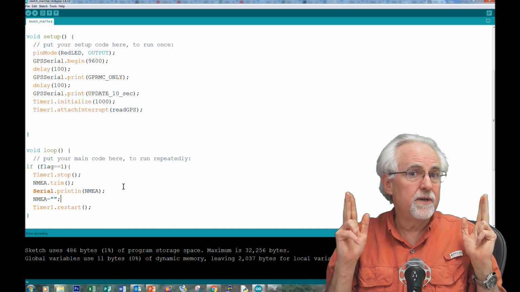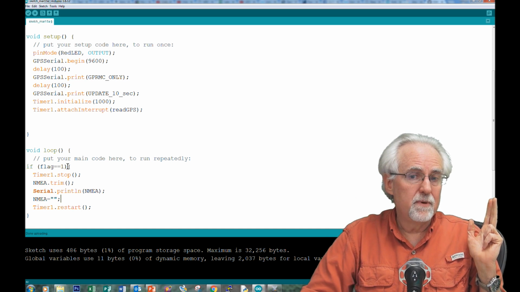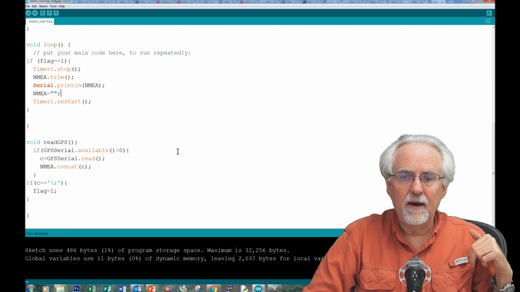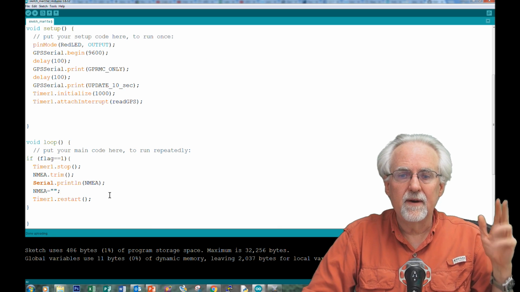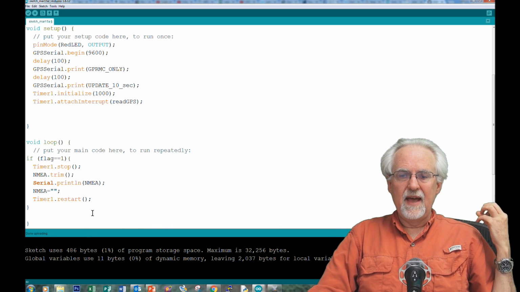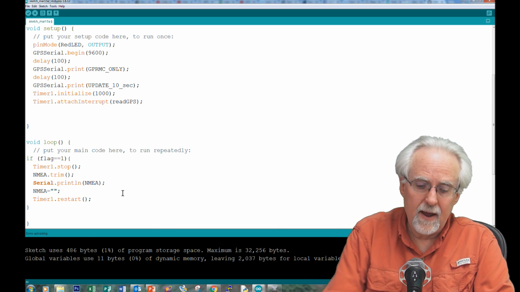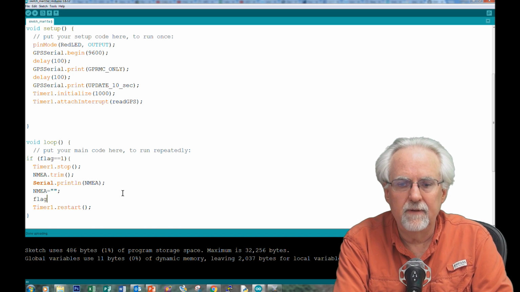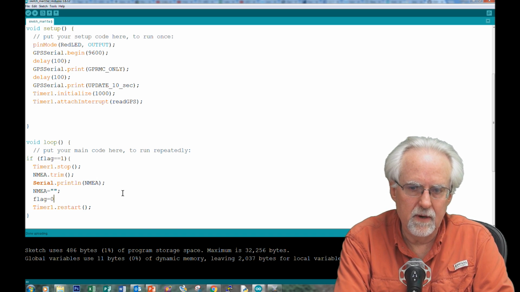Okay? And what else do I need to do? Remember, flag was set to 1. And yeah, flag is set to 1 down there. Well, once I've gotten that NEMA sentence, what did I better do with flag? I better set flag equal 0.